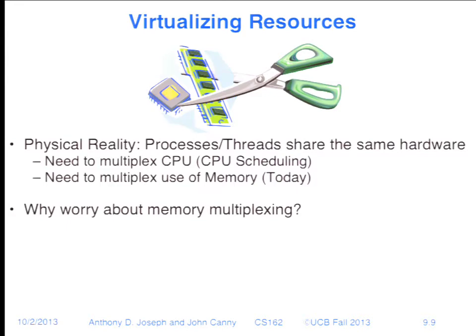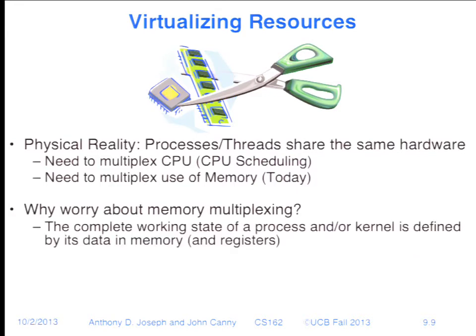All right, well, there's a bunch of reasons we need to multiplex memory. The main reason is that we give the process the view that it owns everything. And clearly, in reality, processes are sharing memory, and typically several of them are running at the same time. So they can't all own everything. Somehow we have to produce some kind of mapping from what they see to the physical memory in the machine in some way that both provides access to what they need, but also protects each other from bad accesses and protects the kernel from somebody doing the wrong thing also.